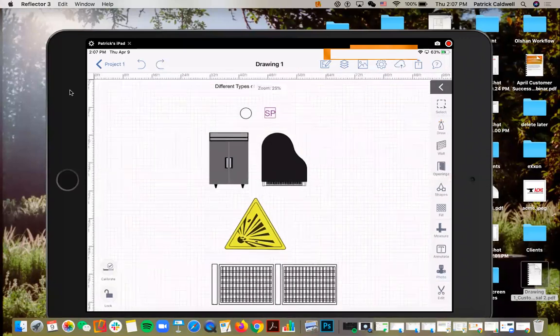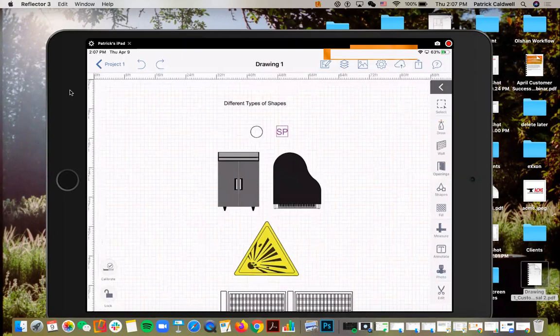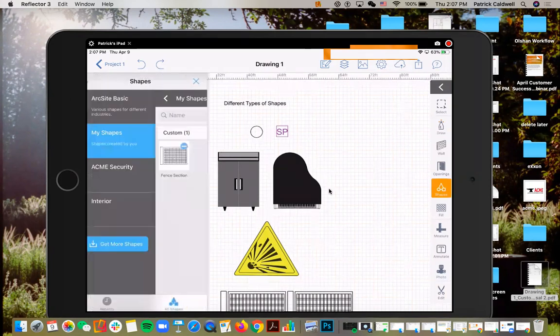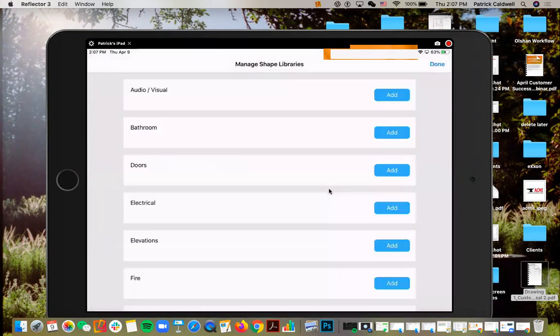So, Patrick, before you jump in there, we had a couple questions. One being on the shape libraries, so the kitchen, foundation, those added shape libraries. Is there any limit to the number that you can add? Nope. You can add them all. They will all be added, and you'll have them all available to you. We'll talk about ways of using these shape libraries as well, because you obviously may not need all 1,700. So we'll talk about creating your own little subset. But initially, you can add as many of those as you want.